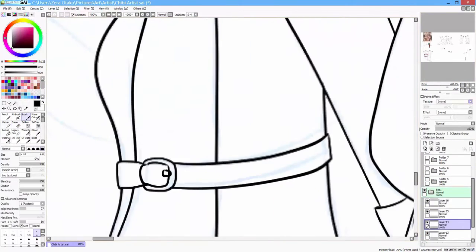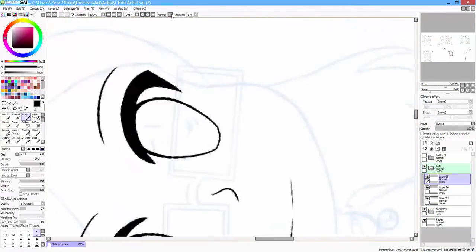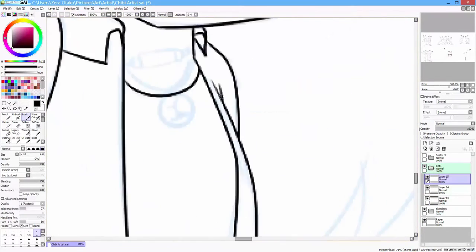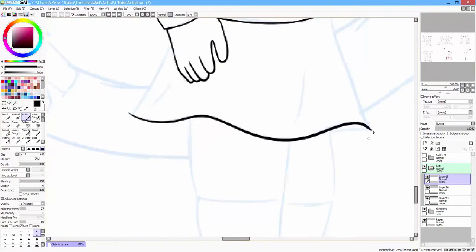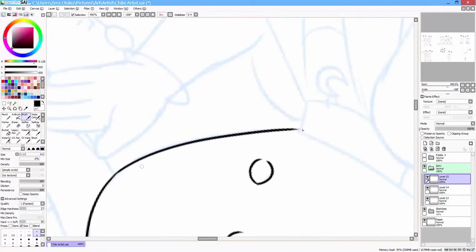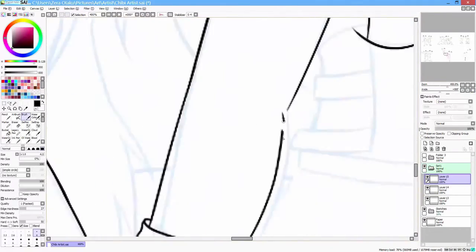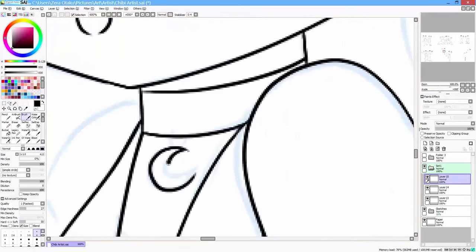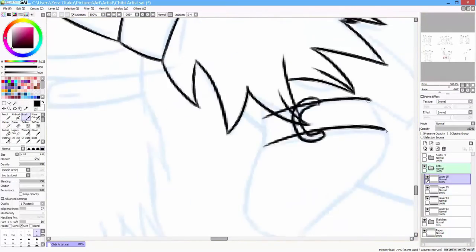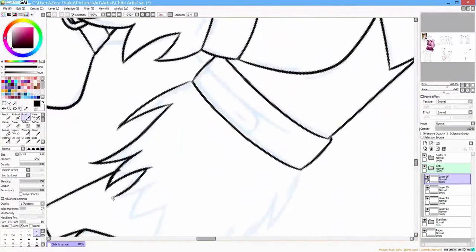The refined sketch wasn't too hard, but there were a couple of characters that had a lot of detail, and I wondered how I was supposed to shrink all this. Like right around here, not her, but the character behind her, Kera, had a bunch of fur and a ripped up plaid skirt. You can kind of see it because sometimes I pull up the reference files, since even during the coloring process I still had to use reference files. And then I had to use the vector layers for some things, which were mostly the glasses and the necklace.